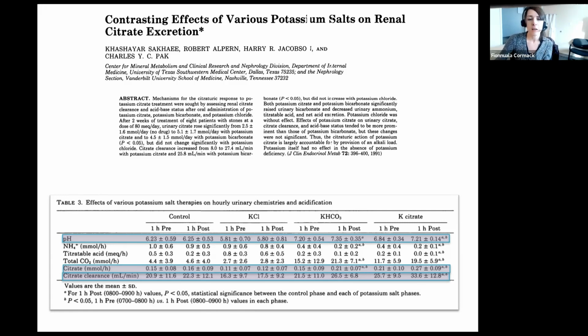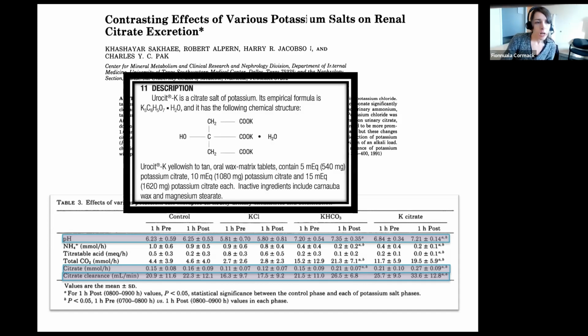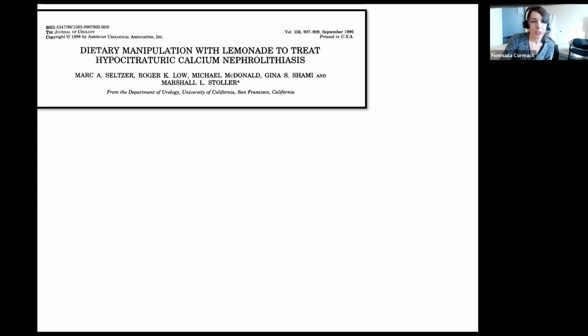So it was predicated on these types of findings that Dr. Pack teamed up with Mission Pharmacal, and that's when we had the development of Urocit-K. That was approved by the FDA in '85. A very effective medication, but one that's difficult on many levels for our patients to take. Mainly cost. It's rare that I don't have to fight an insurance company for that medication, and also GI side effects. It can be quite tough on the stomach. And that's just the molecular structure of Urocit-K.